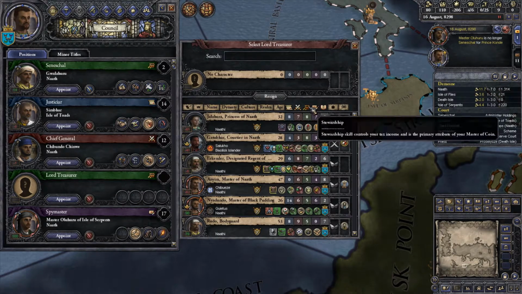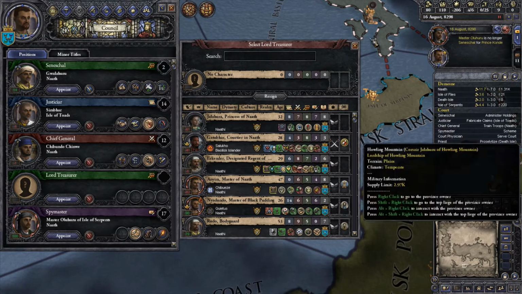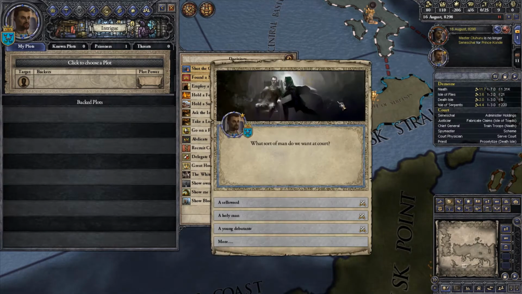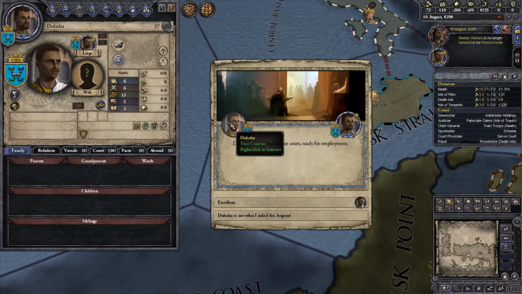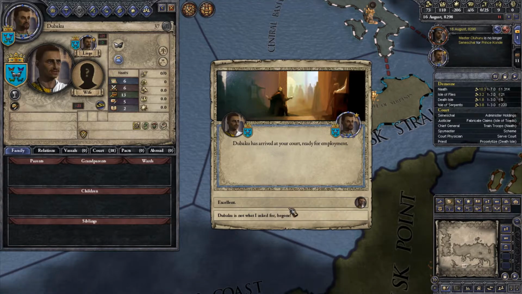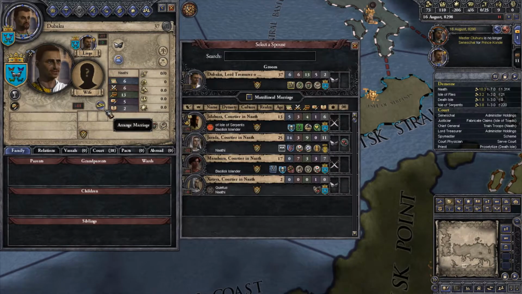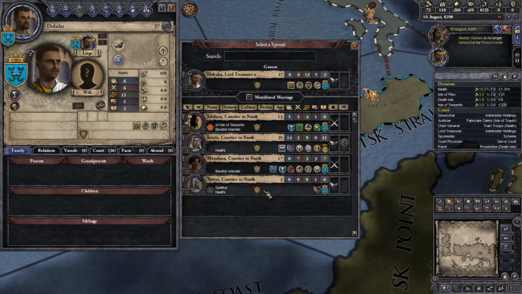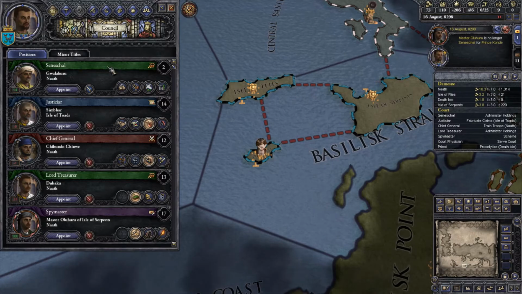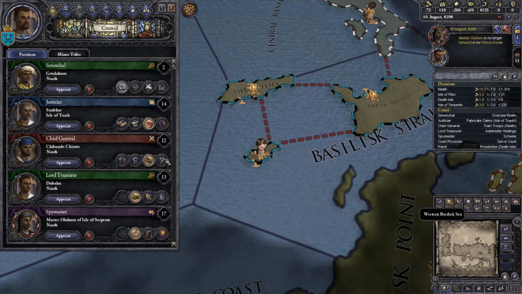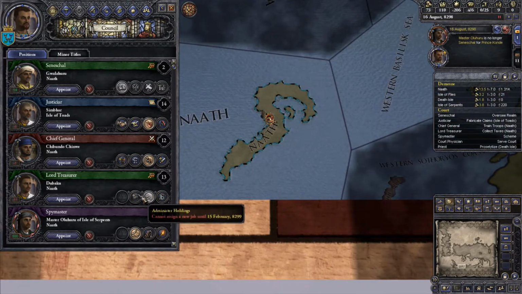Our Lord Treasurer, let's take a look. We've got... So my wife... You know what? We have the money and we haven't done it in a while. Let's go ahead and get a new courtier. Let's see here. More. We want a man good with coin. Okay, great. Dubaku. So Lord Treasurer is going to be Dubaku. And let's actually marry him off. Sure. And then I think we can, yeah, we can have another commander here. So we'll have you oversee the realm. And we have a new Lord Treasurer. We're going to have you go collect taxes immediately.